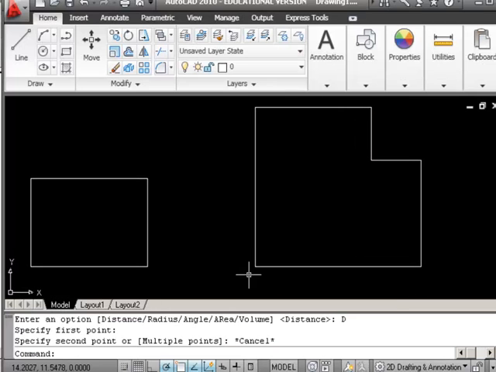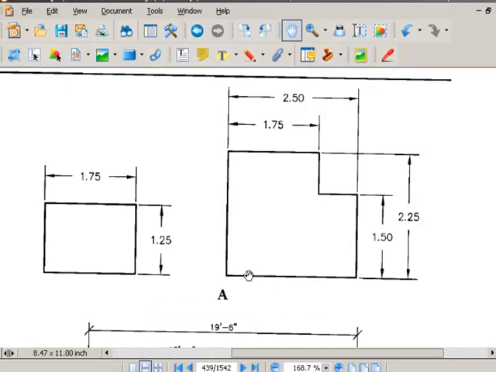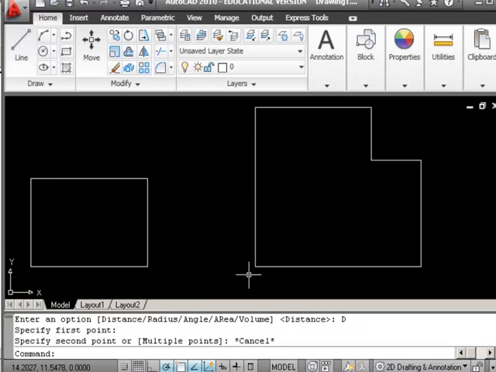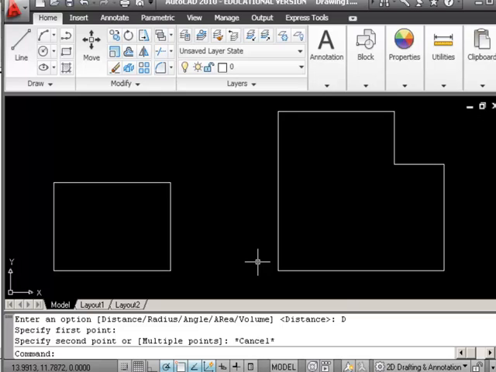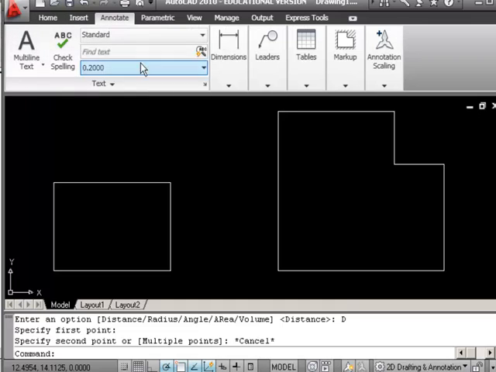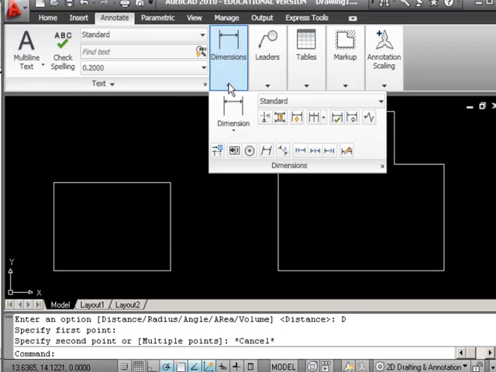Alright, we have the two figures on our screen now, and all the sizes are correct based off that image that you saw. And now the question is, how do I set this up in dimensioning? Fortunately for us, there is a complete dimensioning panel under the annotate ribbon, so go ahead and check that out. We have the whole dimension panel, complete with leaders and tables and so on. Now we won't cover all of it, but we're going to learn the basics.